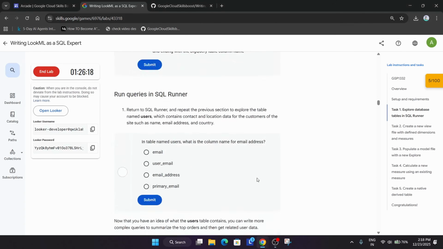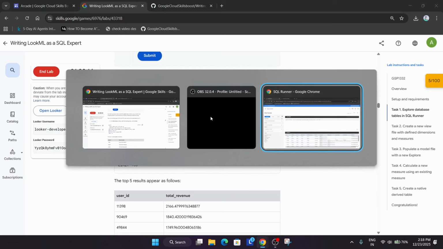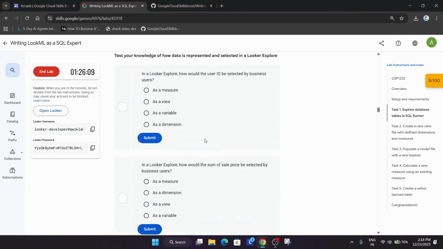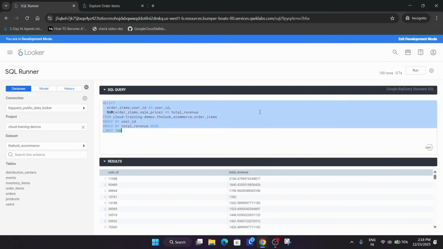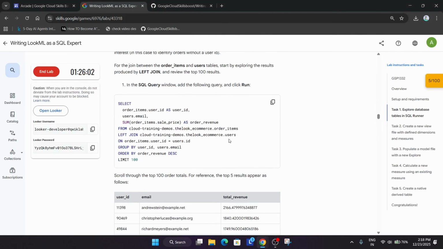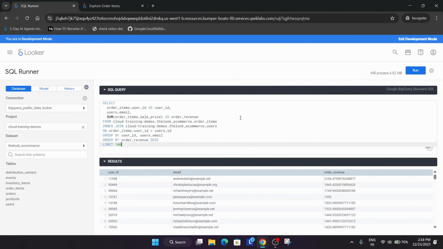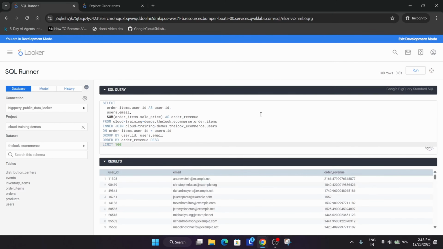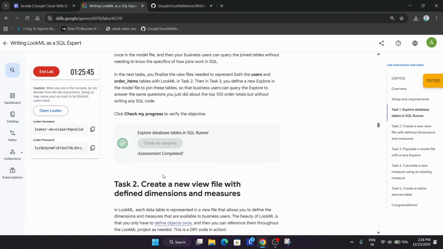From here only you can see these queries. Okay, here are the queries which are mentioned from number 2. Just run the query one by one, replace it, run it like this. Similarly, here is the query again, copy it, replace it, run it like this. Once you have done this, now the third query is here, replace it, run it like this and click on the run button. So once you have done, you have to simply check the score for task number 1. And if you have followed the way I have done, you'll surely get the score.